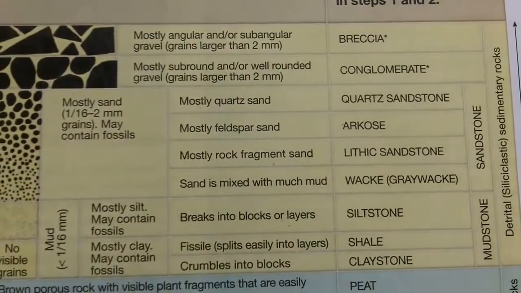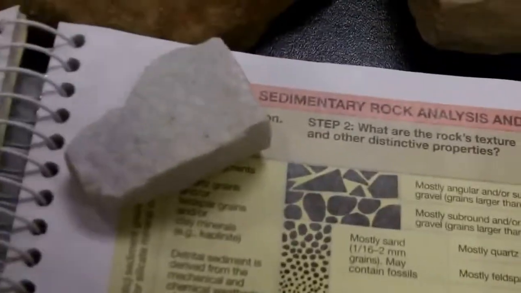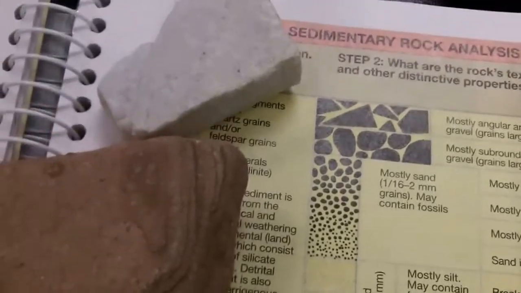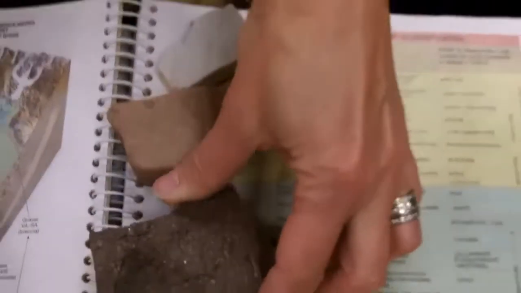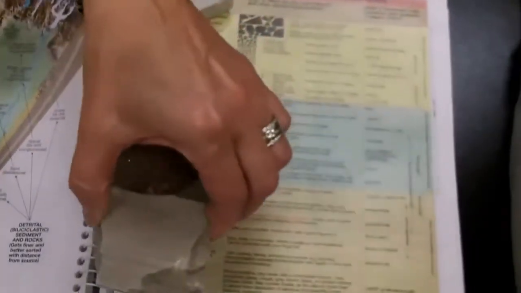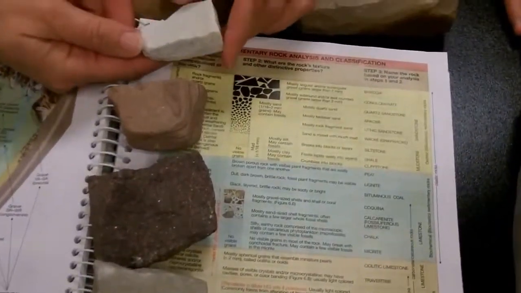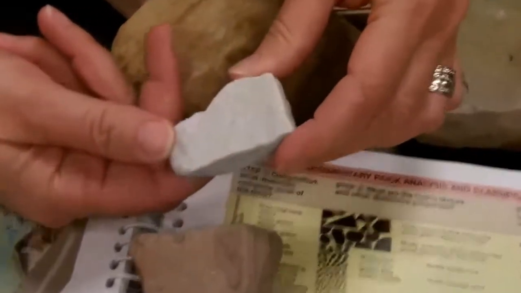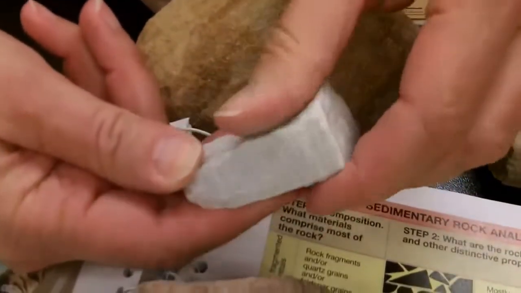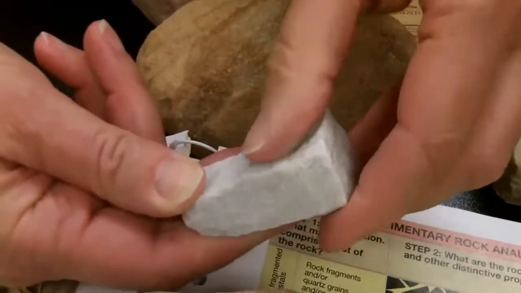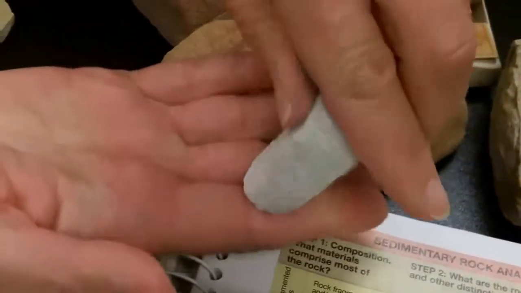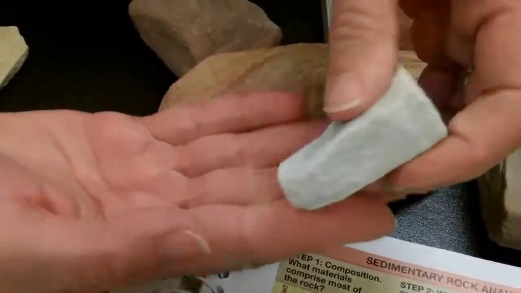That makes it easy. So we're going to put a couple of these pieces of sandstone here and see if we can see some of the differences between them. So I'm going to put 4 pieces out, and I'm going to look at the characteristics of them. The first one you can see is very white in color, and if you rub your fingers across it, you'll feel the sand grains, and you can actually rub some of those grains off on your hand.